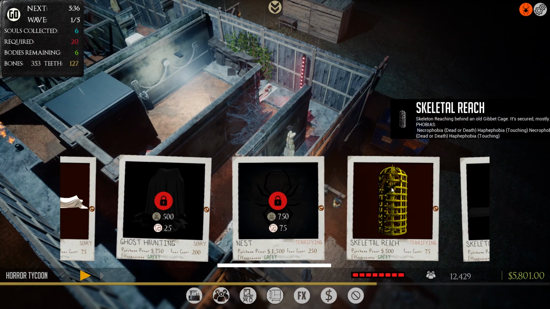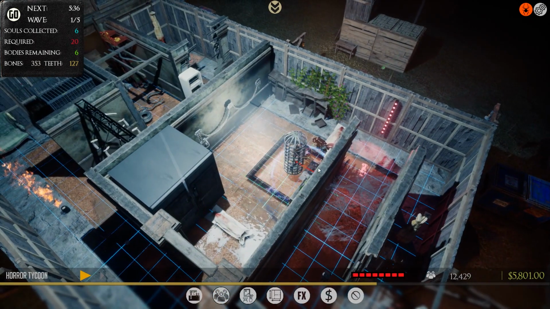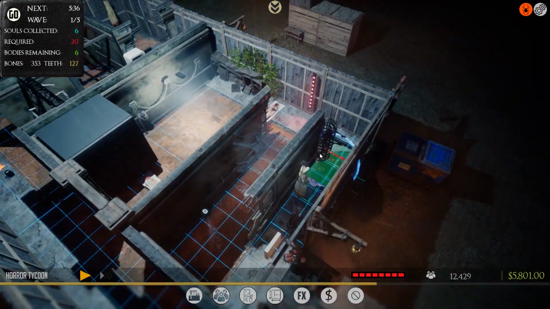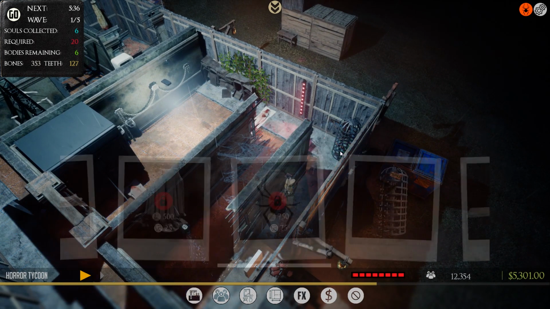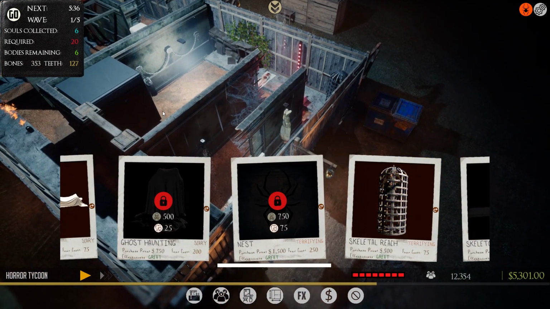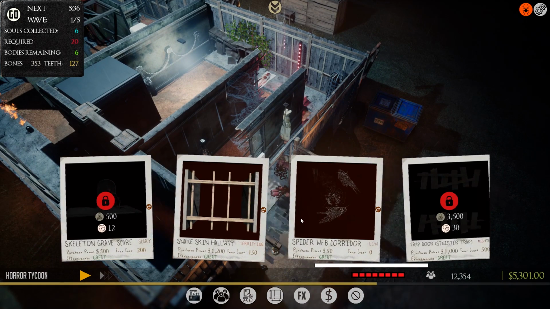Okay, so you got a guy in a cage, and he's going to, like, grab at you. Cool. I want to put one of those up then. How about we did that? I needed more things towards the end. That's where people were kind of getting out. So what if we did one of these right here? Okay, what else could I afford? 353 bones, 127 on the teeth. Okay. I don't know if there's going to be much I can afford.